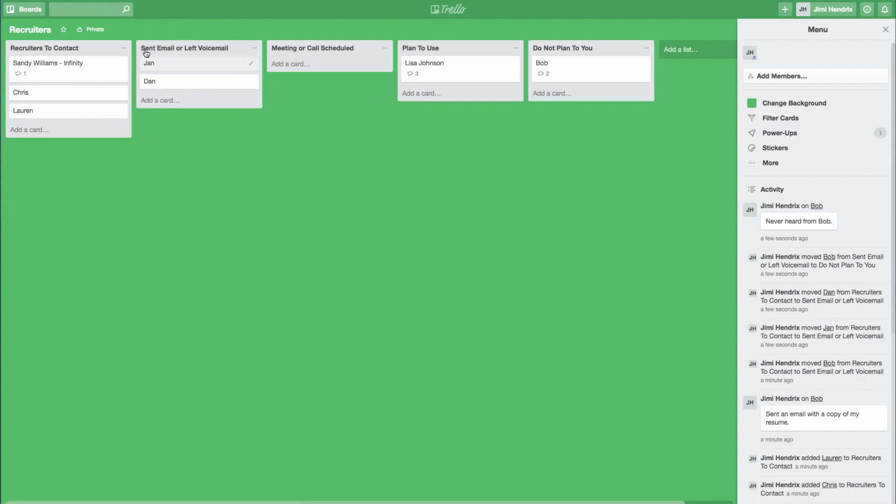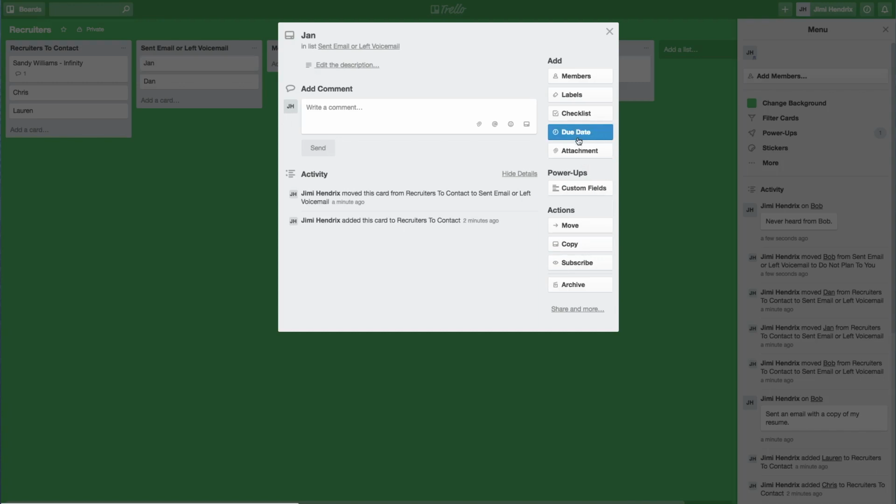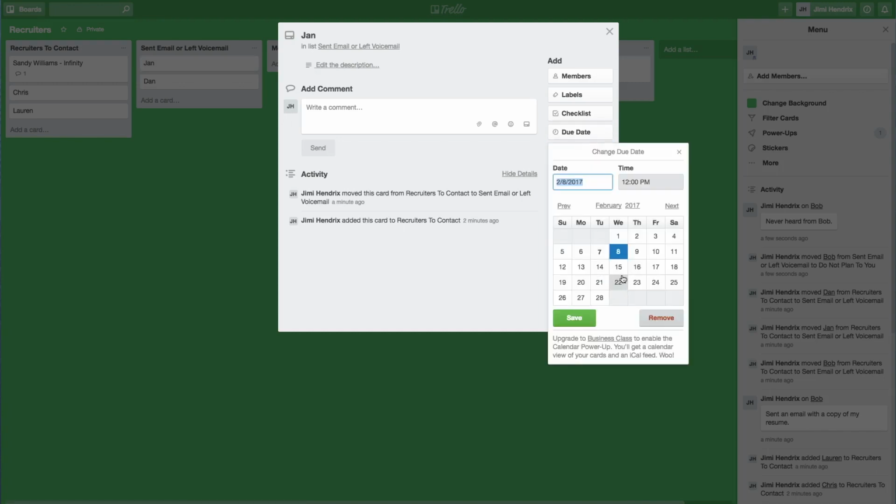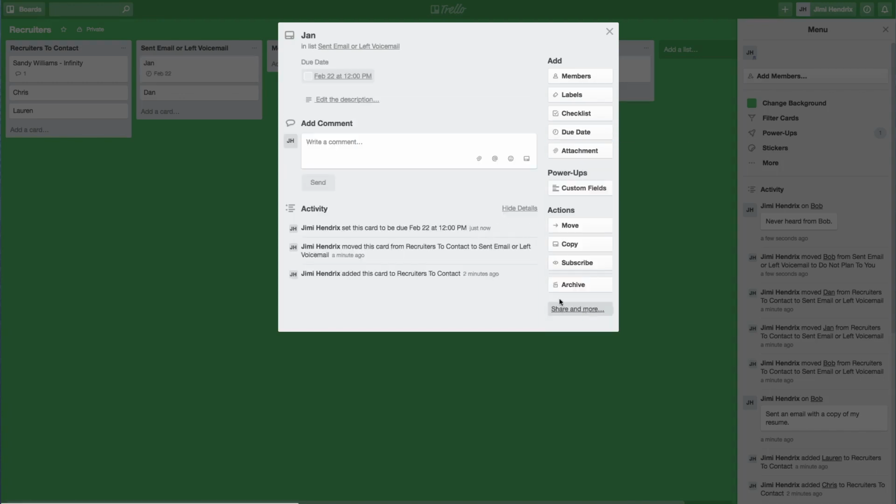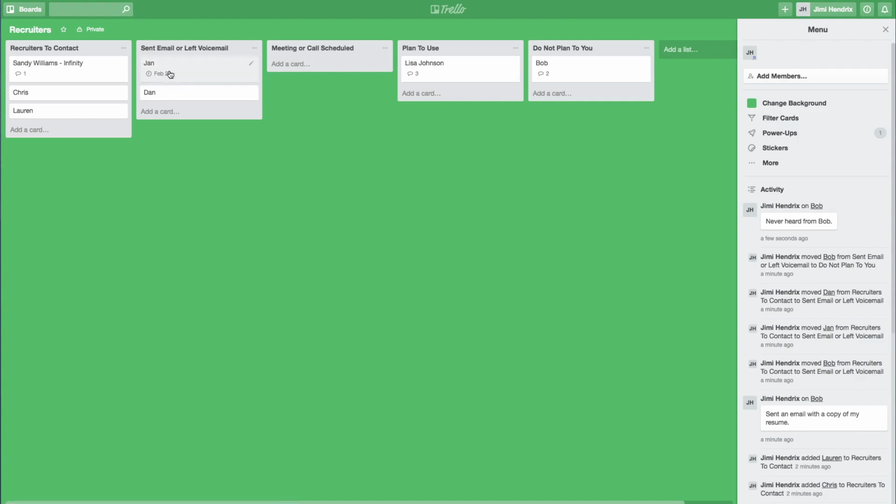And then you've got a bit of a follow-up bucket here. So you have people that you can follow up with, and if you want, you can use the date feature. So let's say I want to hear back from them by the 22nd, and this is just a bit of a reminder, and as we get closer to the 22nd, it'll turn yellow and then red to remind you that you need to reach out to that person.